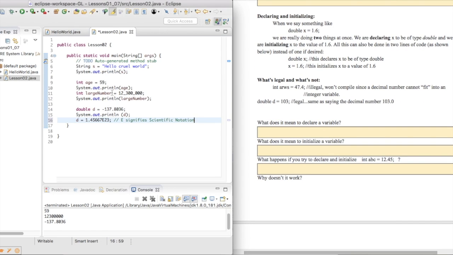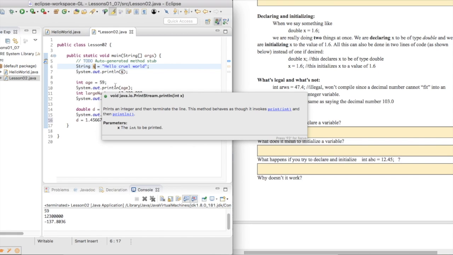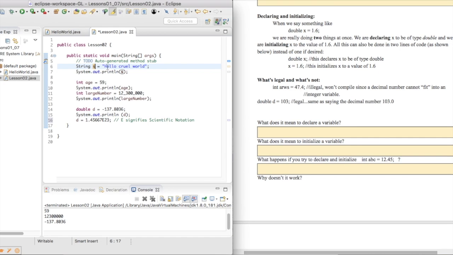So you'll notice a couple things that I did here. I declared when I said int age, I said that age is a variable and it's of type int. Or when I did string s, I declared that the s is a string. And so that's a computer science term, declaring, that says that we're telling the computer what type of thing something is. And then we're also initializing it. And so when you say that it equals something, the first time you do that, you're initializing a variable, or you're giving it its initial or its first value.